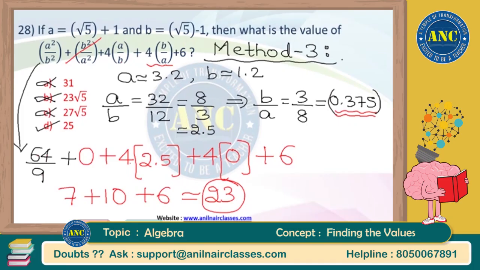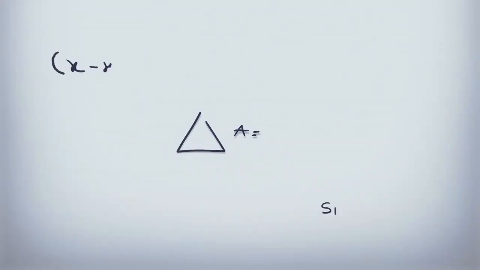It is completely up to an individual to pick the method with which you are comfortable. I am not saying that method 1 is good, I am not saying method 2 is good, I am not even saying method 3 is good. I am saying as a teacher, my role is to teach you multiple methods, and as a student, your role is to pick the method which you are comfortable with. So choose whichever method you are comfortable with, and keep solving with that method in the examination in the fastest way possible. I hope the first 28 questions of this particular topic on algebra are very clear for each and every student who is listening to this class.